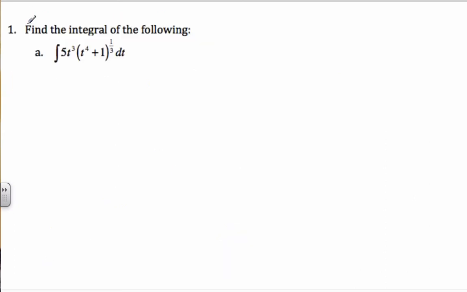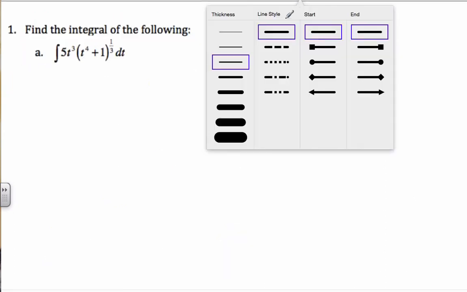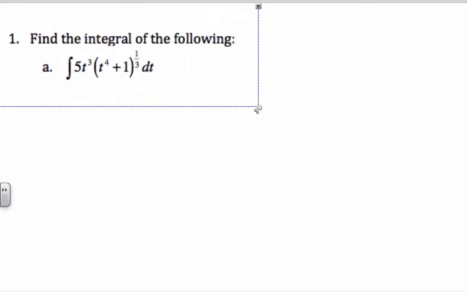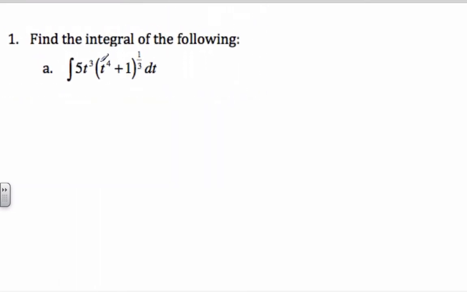Let's try another one. Let's consider this. When I look at this particular scenario, I have to recognize that what I see here is I see, especially if I make it bigger, that the derivative of T to the 4th is T cubed. I've got a 5 to deal with. So let's call this here my U.